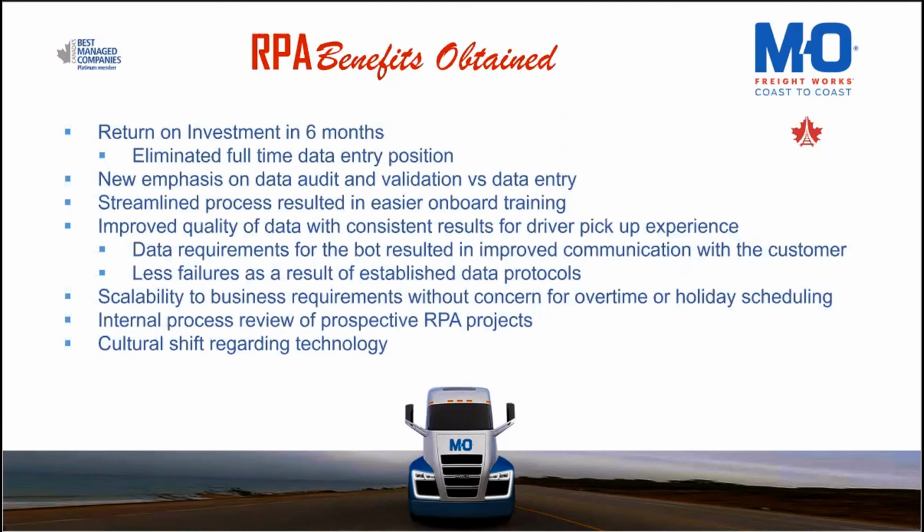Other benefits that we gained through the RPA process, it's been a lot easier for us to train new staff. Our billing department, like most, is a fairly transient department. We've had some turnover in the past, and with our previous process, training a new user to take the original file and go through the macro-enabled spreadsheet, and then put it to a pre-processor, then go through each order and pick the right shippers, consignees, service levels, exceptions, was rather labor intensive, and it was very difficult to train or retain, and then we were constantly in a training cycle of new users with new training.